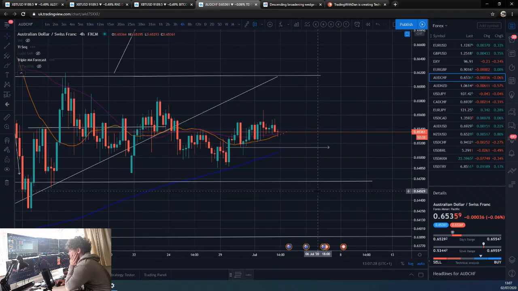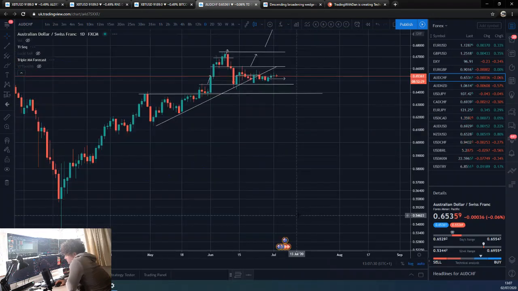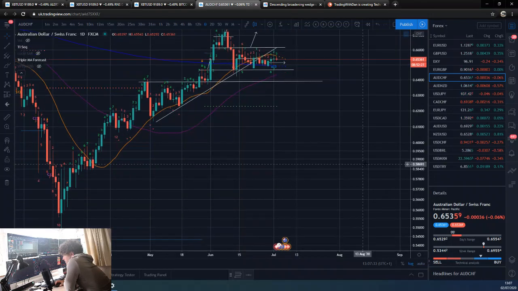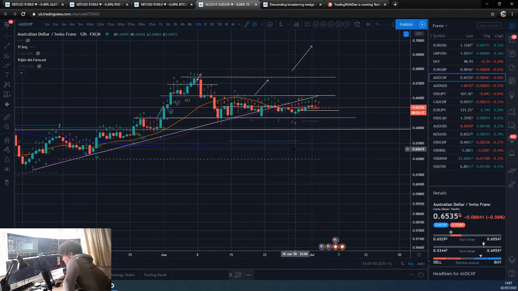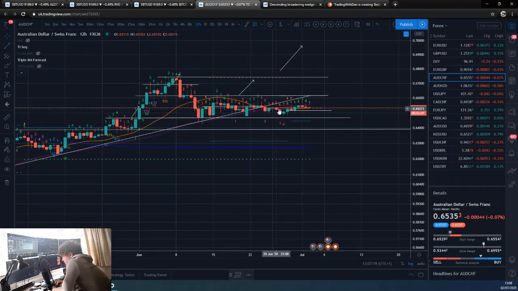Aussie dollar Swiss franc daily. Yeah, I mean, there's nothing going on here. Nothing going on here really. We're just in this zone here, a no real point in trading zone. We've got a nice 12-hour 9, but it's not really bouncing price. It's not that important either, as we said, because it's not really in a trend, so it's a bit pointless. We've obviously got this based off the 12-hour 9 to continuation sell, but we're still not really going anywhere, so we will delete that.